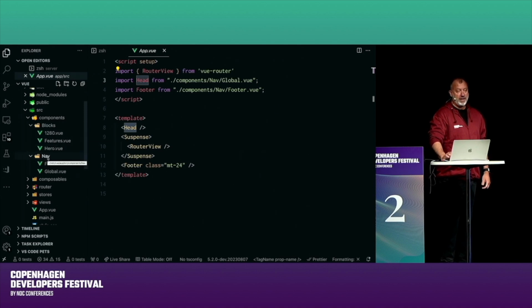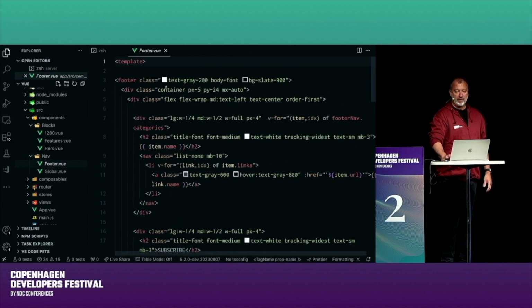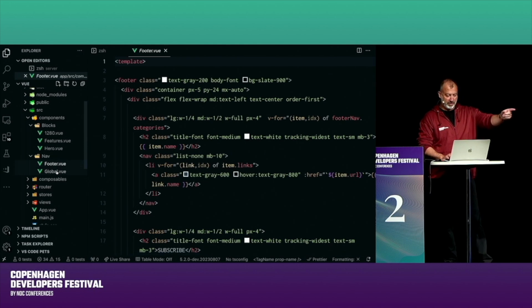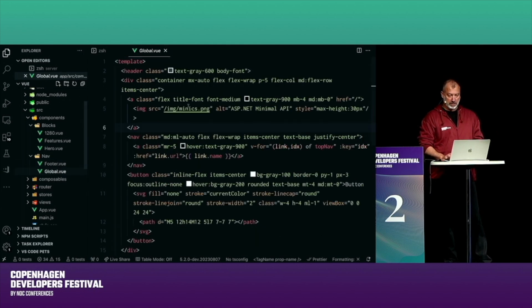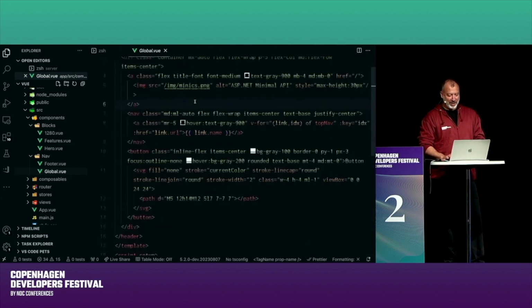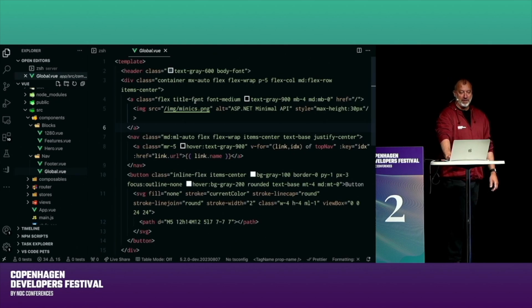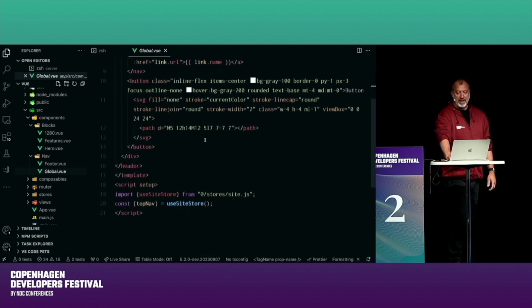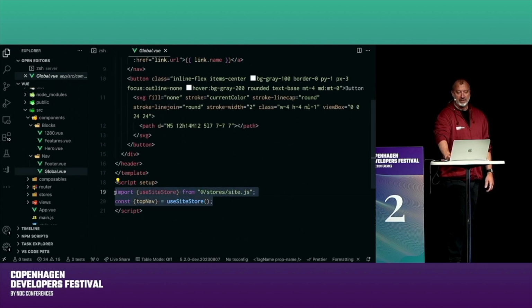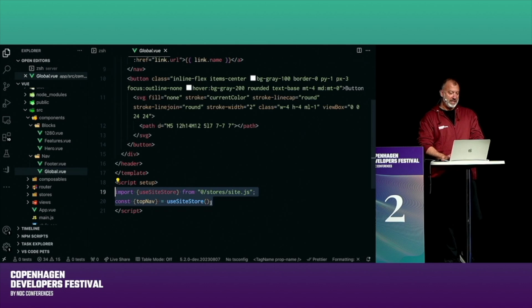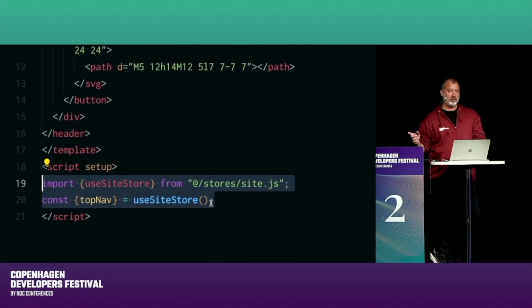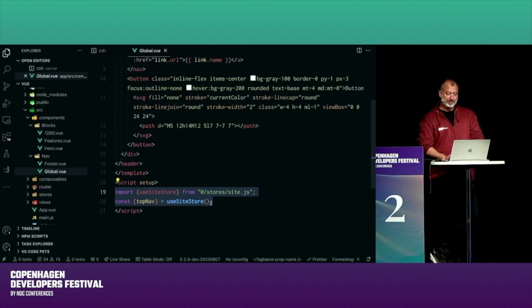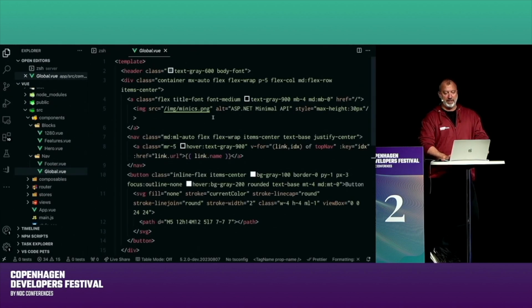But what we're looking at here is nav, which is another global concern. So inside of here, here's our footer with lots of lovely and amazing Tailwind CSS, which I know this person right here is going to say, see, I told you it sucked, which you'll still be wrong. So yeah, here's the navigation, the global navigation, which is the header navigation. And down here is something interesting. I'm going to come back to this. Down here, I am using this thing called Pinia, which is the state store for Vue. I'm going to come back to this in a second. But up here, you can see it's basically all of Tailwind glorifying the header bar.